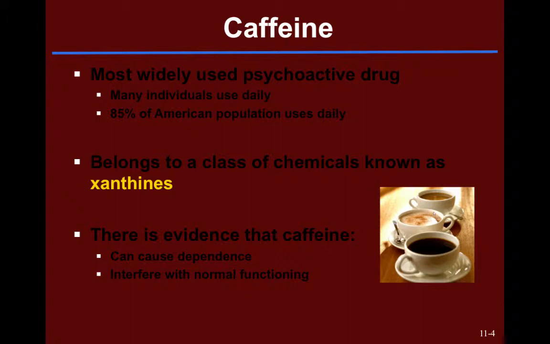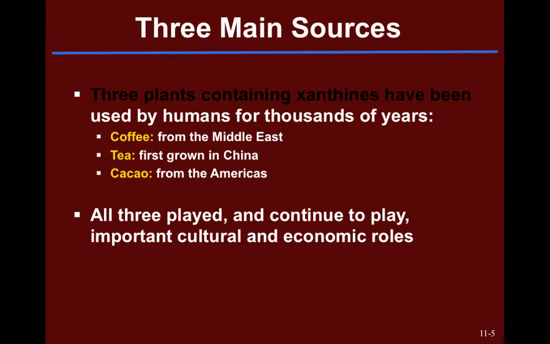So you may not be used to thinking of caffeine as a dangerous drug, but if we think about our definitions, there is evidence that caffeine can cause dependence. I think some of us who are regular coffee drinkers may have some experience with that headache that you get when you don't have your cup of coffee in the morning. We can consider that a withdrawal symptom. And then some evidence that it can also interfere with normal functioning. So it does fit some of those qualifications that we've been using to classify dangerous drugs.